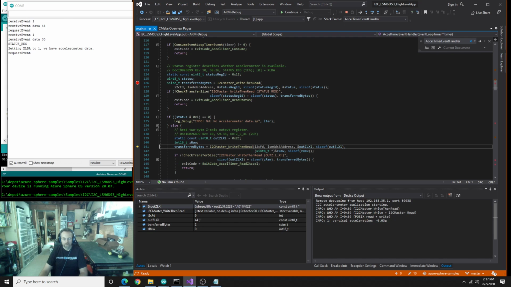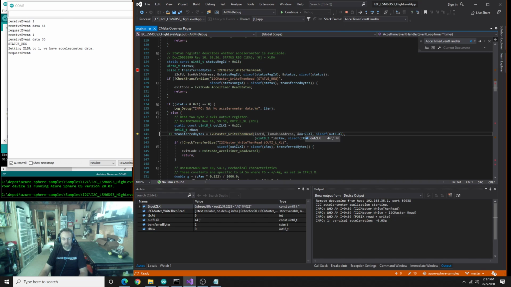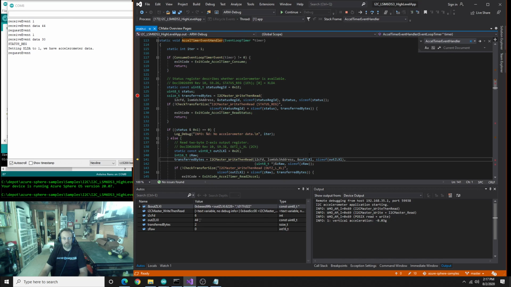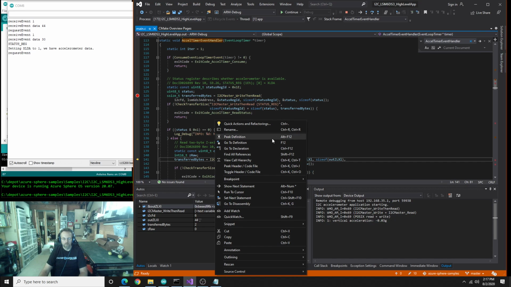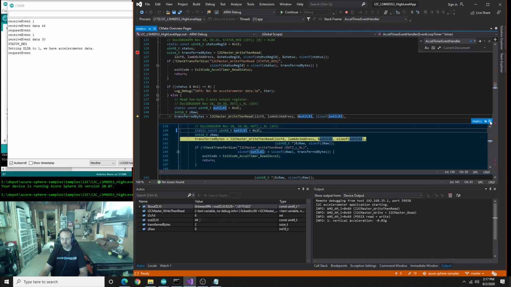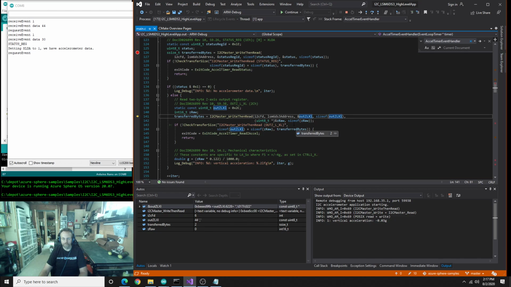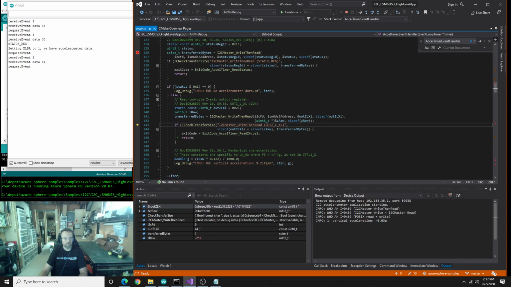And so for that, we're going to pass in a request for this one, which is register definition 2C, and then they're going to read back our response, and the transfer bytes is 3.